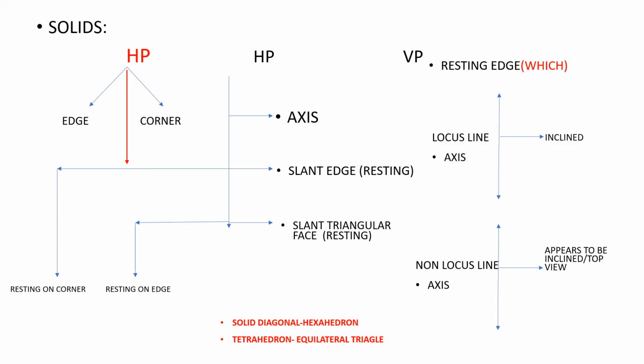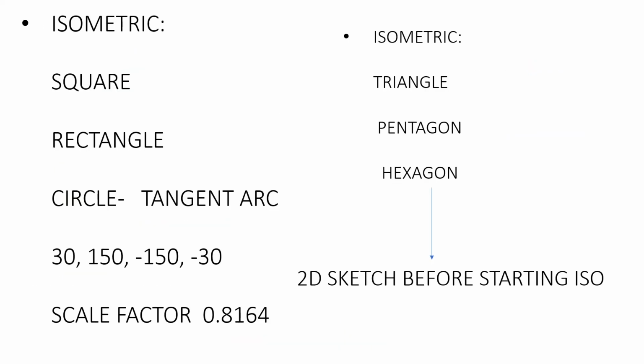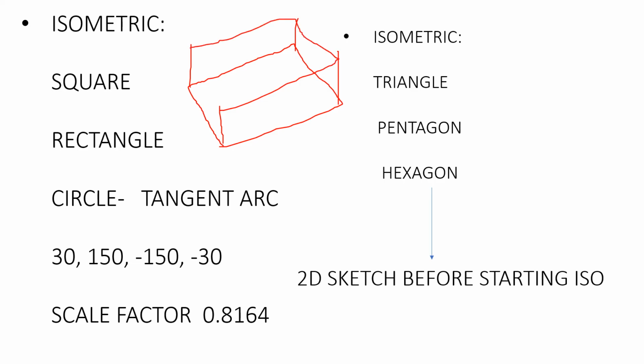That's question number 2. And when it comes to question number 3, that's isometric. Here the very simple thing to remember is the angles. We'll have 30 degree, 150 degree, minus 150 degree, and minus 30 degree. So always we are going to have a line at 30 degree, 150 degree, minus 150 degree, then 30 degree, like this. Then the height will be taken from each corner like this. If it is a prism, we are going to have the same here.